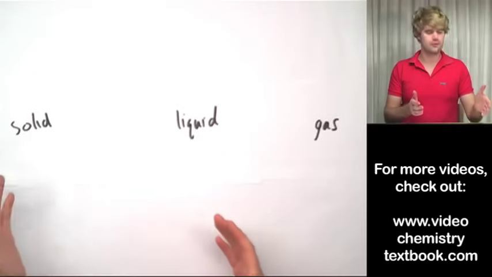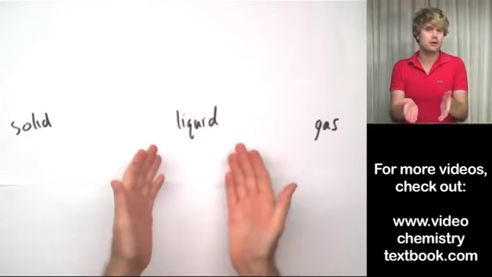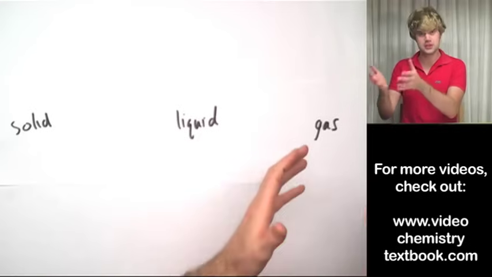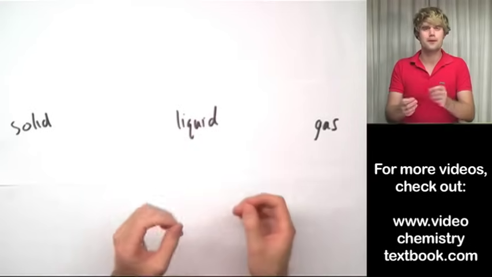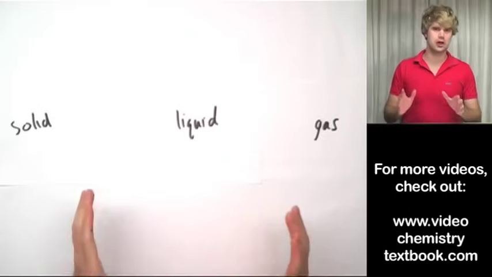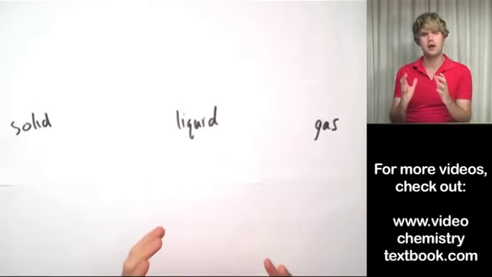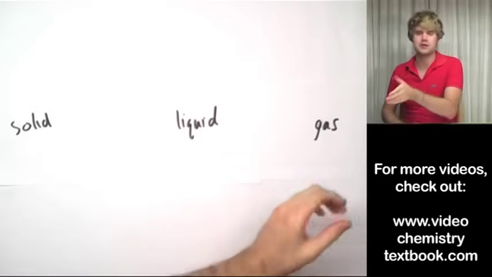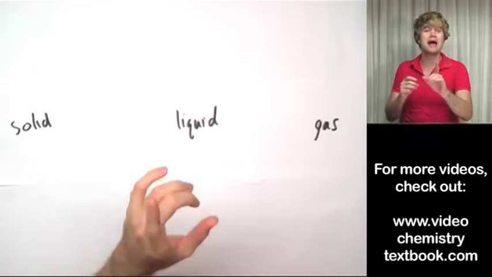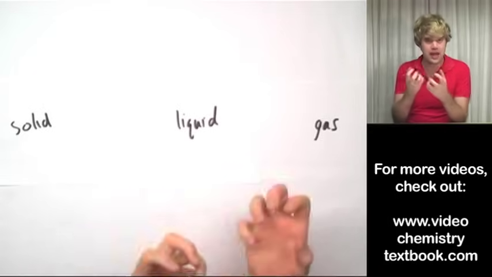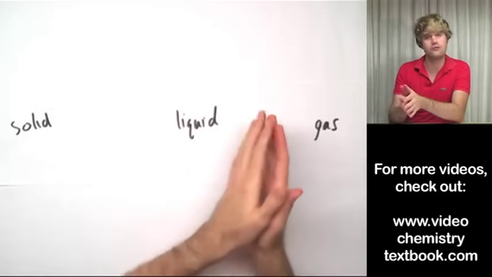For example, when we go from ice, which is solid water, and melt that to make liquid water, or when we go from steam, which is gas water, and cool it down to make liquid water. But I don't just want to talk about phase changes in this video. What I really want to do is zoom in on solids, liquids, and gases and take a look at what their molecules actually look like and how their molecules change as these compounds move between the different phases of matter.